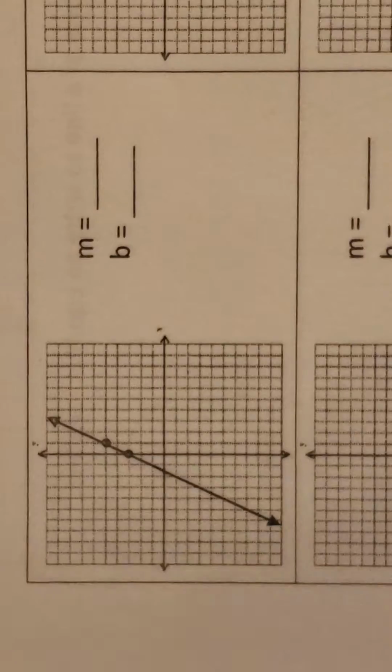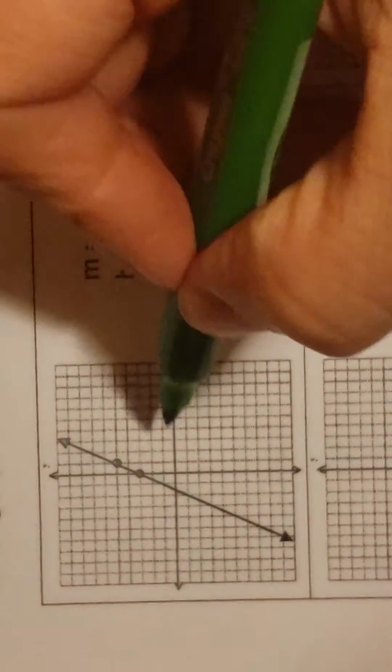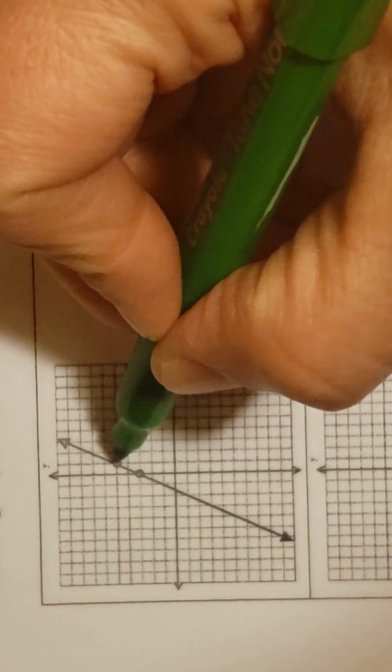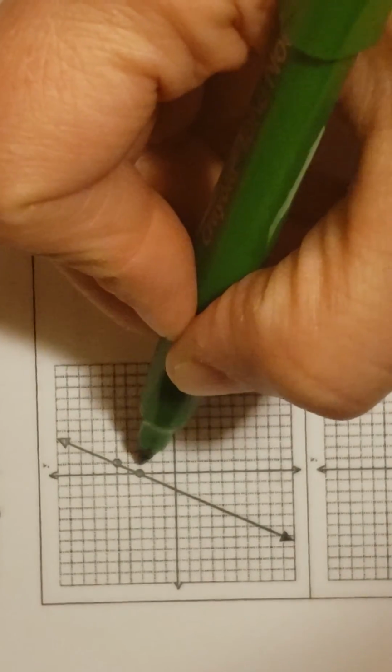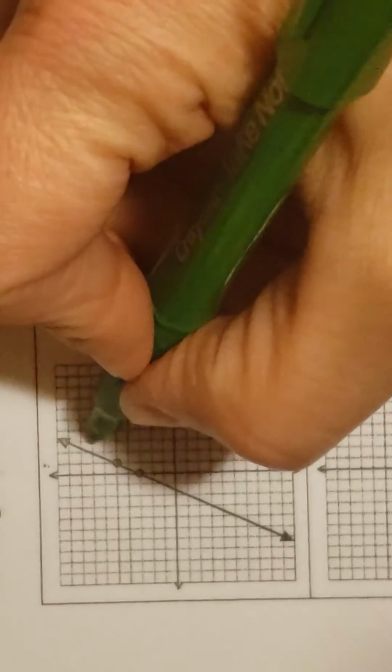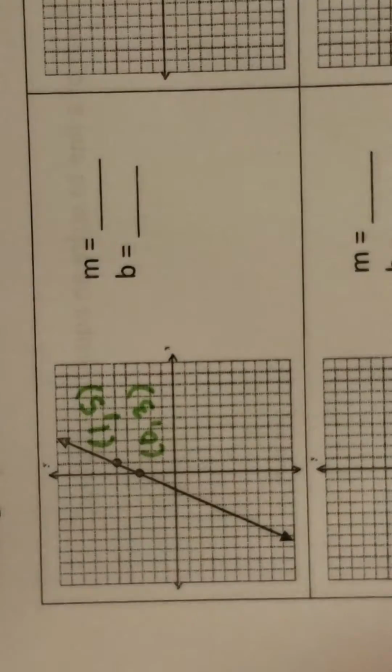Remember that we can count out the slope. We haven't done this much. Let me back up even further. Now I could find the coordinates for each of these. So this is 1, 2, 3, 4, 5. This is point 1 and 5. And this is point 0 and 3. And I could do y2 minus y1 over x2 minus x1, but we don't need to do that.